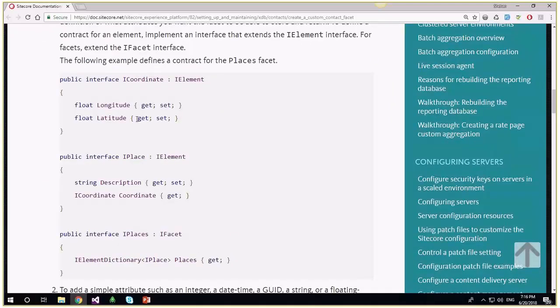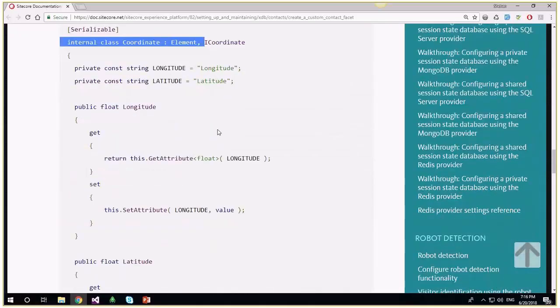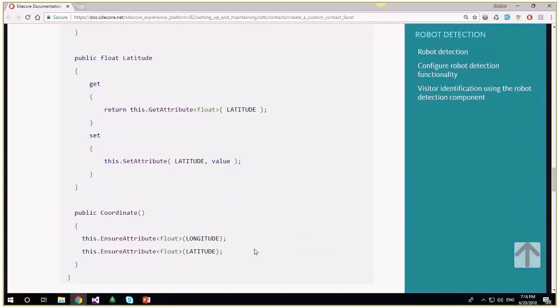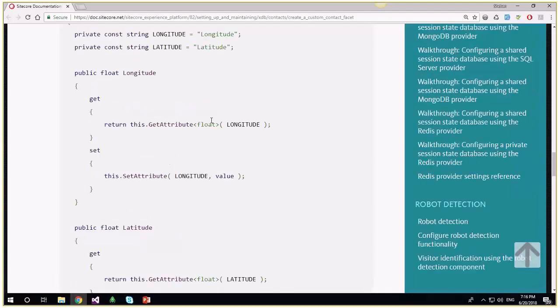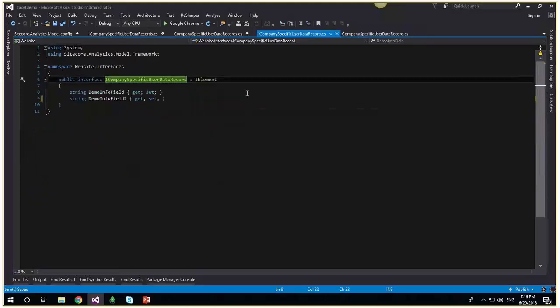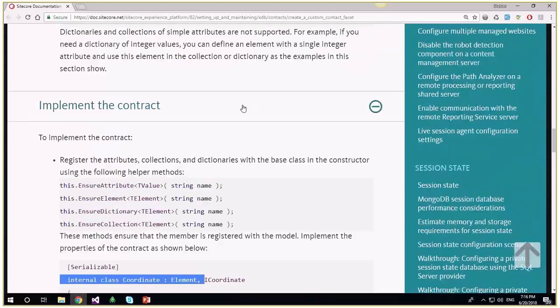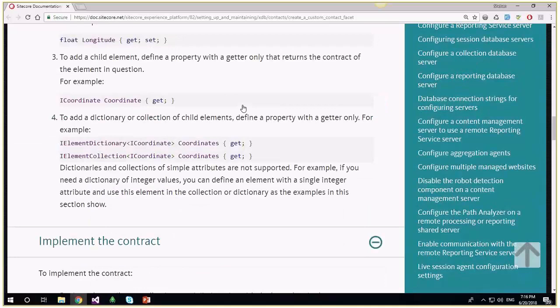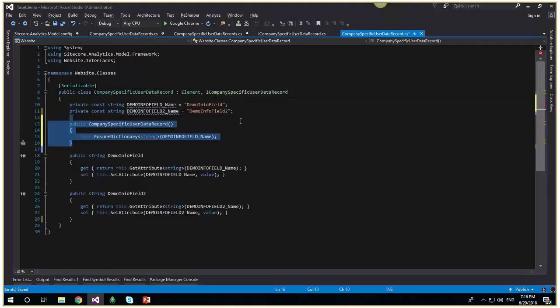Oh yeah, so this is inherited from the coordinate class. What am I missing here? Oh.